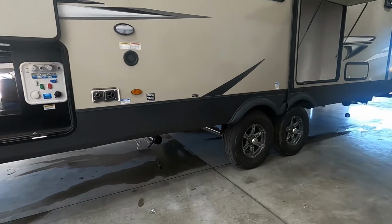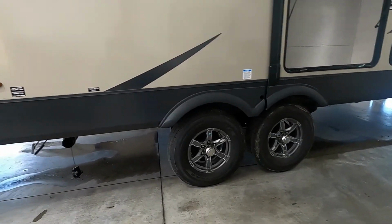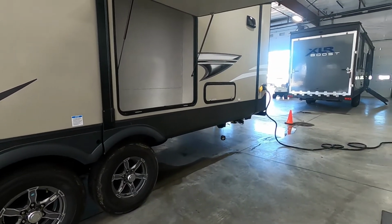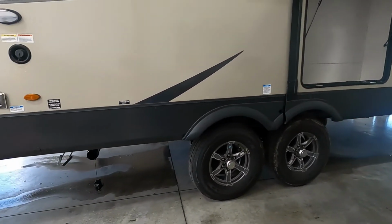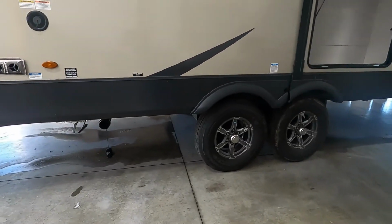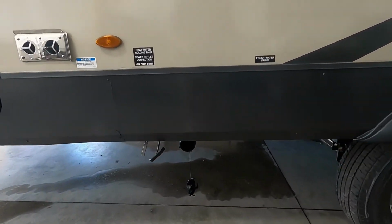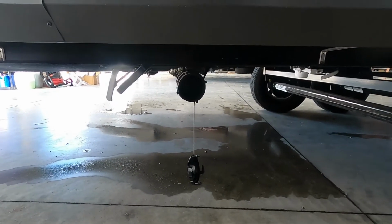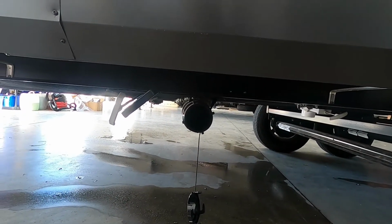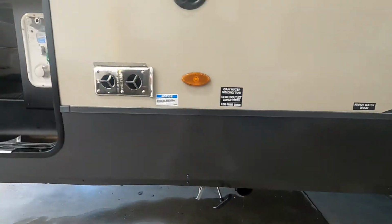Now at the dump station, park accordingly. Your dump is going to start in front of your tires. Then you also have an extra gray tank there in the back. So you can pick up a big Y and run them together. But no matter where you run, you're going to want to start here in the front. Hook up the hose, comes with your convenience pack. And the first thing we do is pull our black handle. After our black handle sounds like it's no longer draining, leave that black handle open.